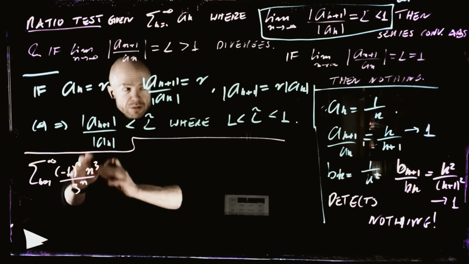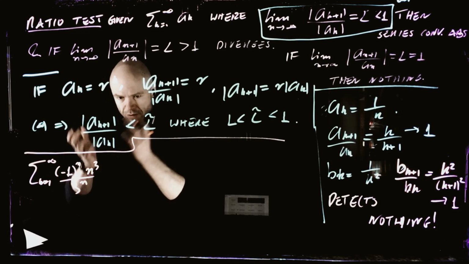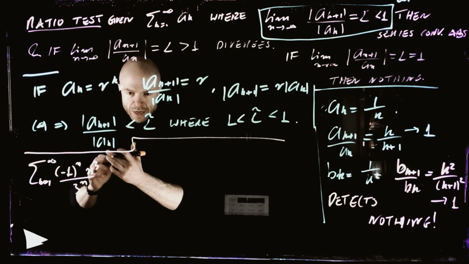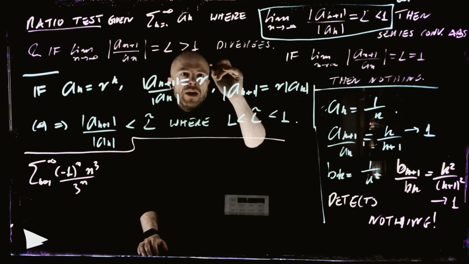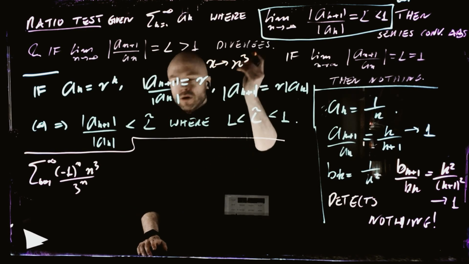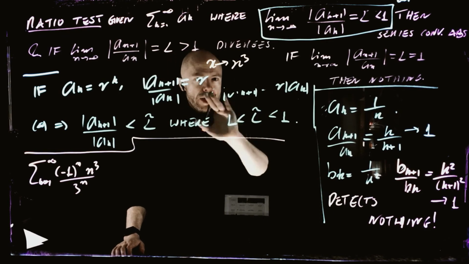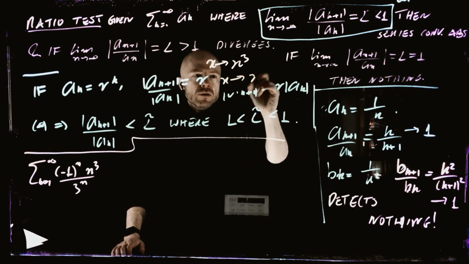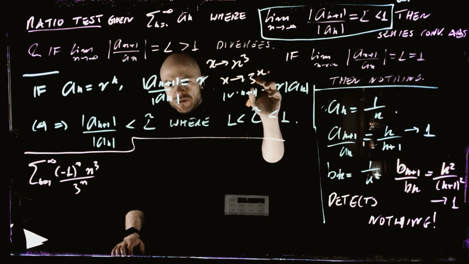We're going to take the absolute value, so we're going to forget about the sign. The term on the top is blowing up, n to the 3 is blowing up, but the term on the bottom is also blowing up. And what your intuition should tell you is that the top is blowing up in a polynomial way. So x to the 3 is polynomial growth, and the term on the bottom is blowing up in an exponential way, x going to 3 to the x. This is absolutely slaughtering the top. The bottom is blowing up so much faster than the top.